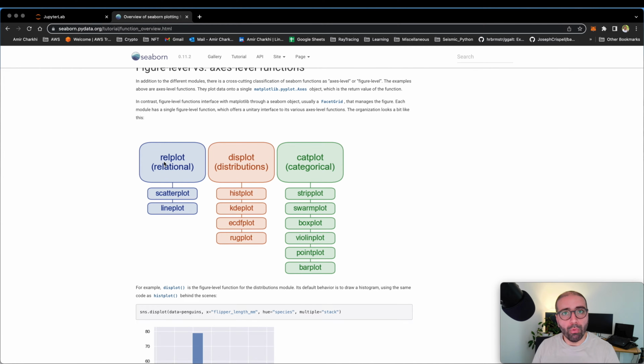You just need to remember one function and the kind of graph that you want to get. For example, if I wanted to get a scatter plot, I would choose relplot, and I'm going to say the kind is scatter. Very easy. The same applies, for example, for histplot, KDE plot, ECDF plot, and rug plot. All of them live under one function, which is displot. You just simply say the kind is KDE, the kind is hist. So essentially, you just need to remember the name of one function and then the types of functions that live underneath that. This is pretty important to remember.